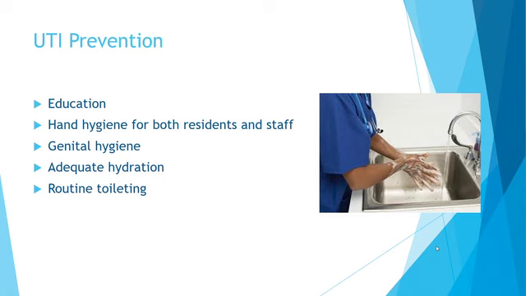Make sure that we are teaching proper peri-care technique. Make sure your staff is well adapted to doing proper peri-care technique. Make sure, nurses, that you are teaching your residents proper peri-care technique. Make sure we're telling them to wipe from front to back instead of back to front. We don't want that stuff from the back sliding its way to the front and sitting there. That's a huge UTI risk.